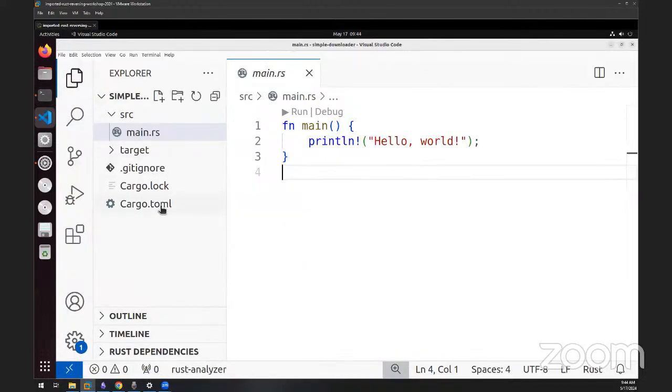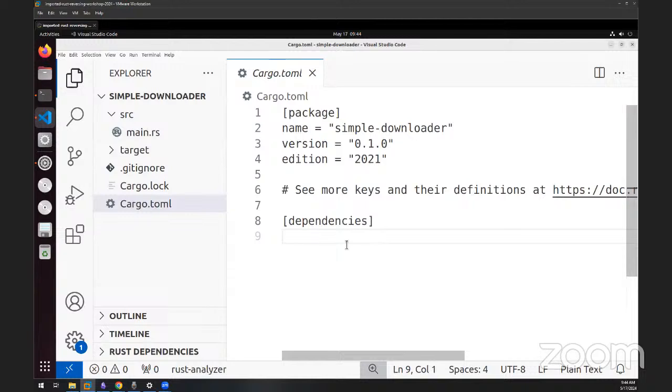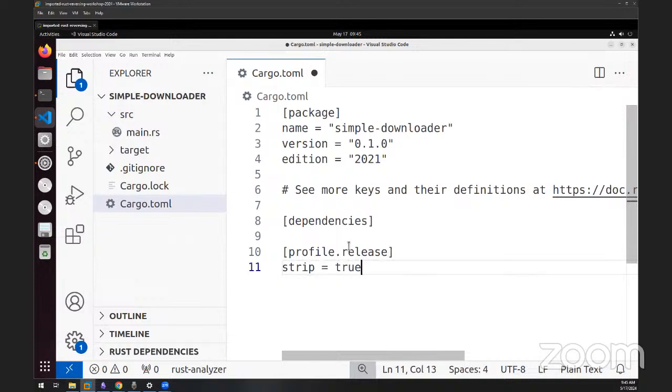I'll just toggle open VS Code here. We'll open up our cargo.toml file. We'll make a new section here. If you're not familiar with TOML files, it's just a configuration file format. You might be like, what is TOML? I've never heard of this before. You can kind of think of it as a really fancy INI file if you're familiar with those. Similar syntax, but not exactly the same. So let's go and set up our stripping here. And we'll save that.